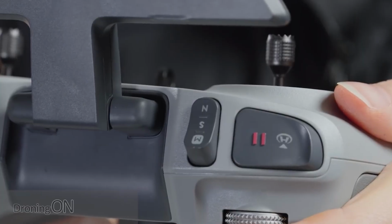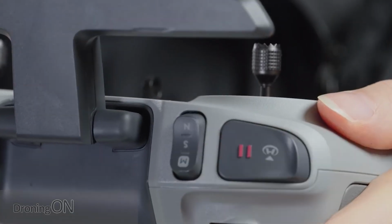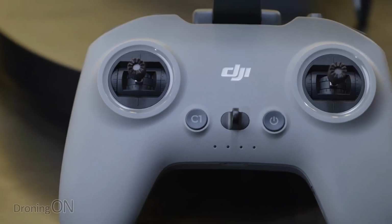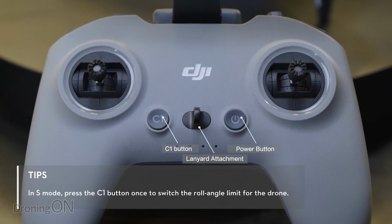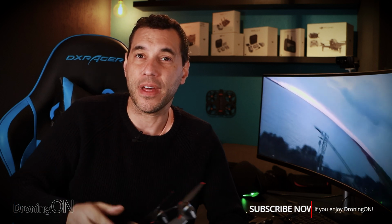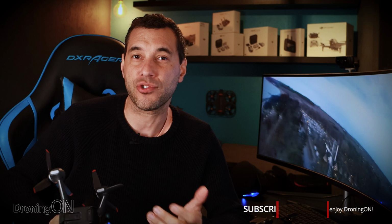Now, straight out of the box, you get two modes with this drone, normal and sport, whereby sport gives you a little bit more control. You can also use the C1 button on the controller to change the way that the drone actually handles in terms of turning. So in other words, the drone automatically out of the box will mix the yaw and the roll, but you can press C1 once to decrease that aid and then press it again to completely remove it, therefore helping you to fly FPV true style.